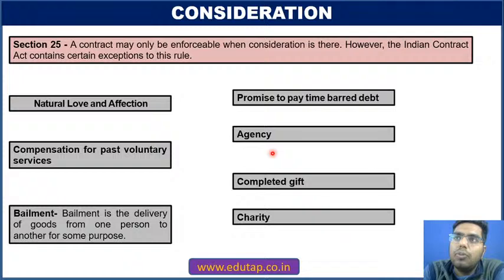Now after 10 years, you become SEBI officers, and I ask you at that time that I require some help. I need some help from your own funds. And you help me out of your own funds. So that simply means that the help you are doing to me at that time will be a valid consideration. That will be a valid contract. At that time I'm not paying you anything. I'm paying you now, and I'm paying you voluntarily at this point of time. So this is also a valid contract.